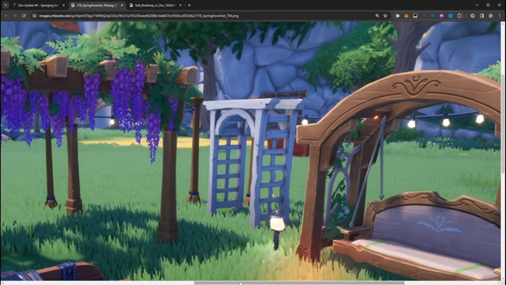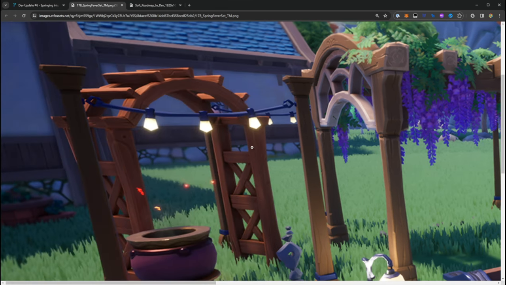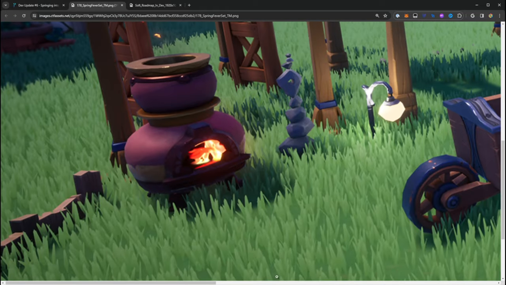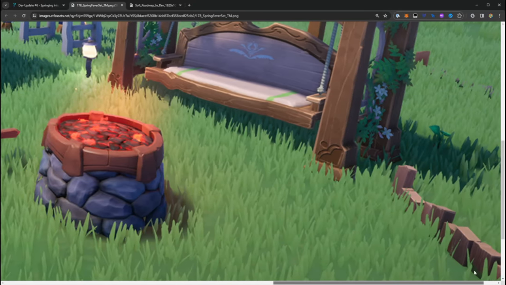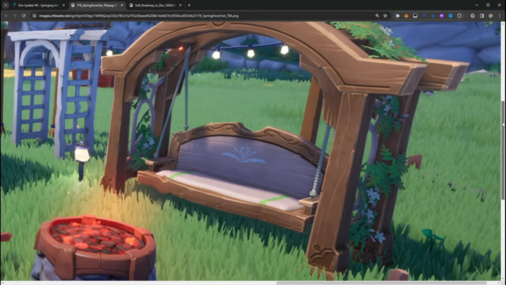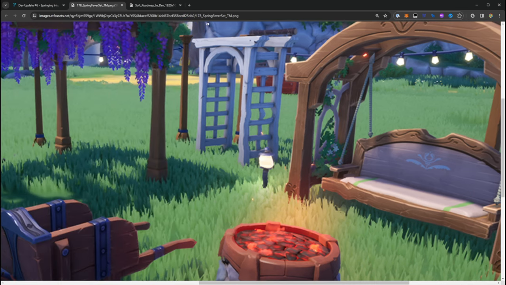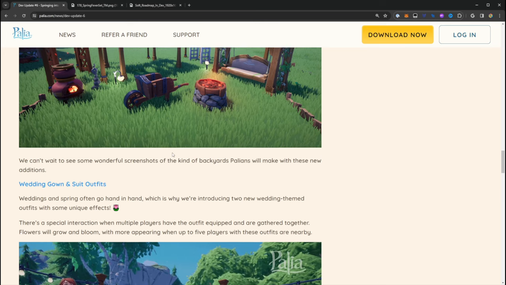We'll just scroll through this real quick. Look at this prettiness here. More prettiness. Lots of fun things. I like this little rock tower. I'm really excited to see what y'all cook up with this. We also have this swing, which is really, really cute, and lots of little archways and stuff. And this may not even be the full picture. There probably will be more than just that.